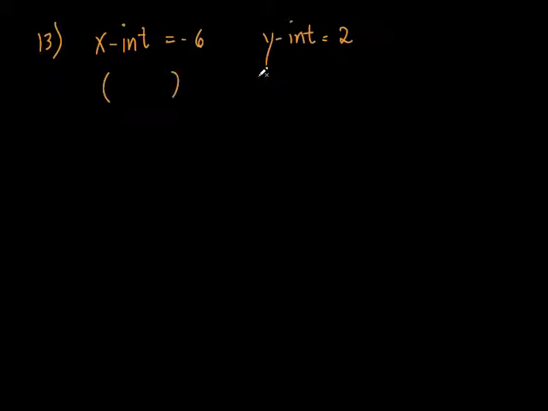Look at this thing right here. The x-intercept. If you think about it, you don't have to draw this thing. I'm just doing this so you can visualize what's going on. The x-intercept is -6. So that means it crosses the x-axis at -6. But what's that actual ordered pair right there? What's the actual ordered pair right here? It's -6, 0.